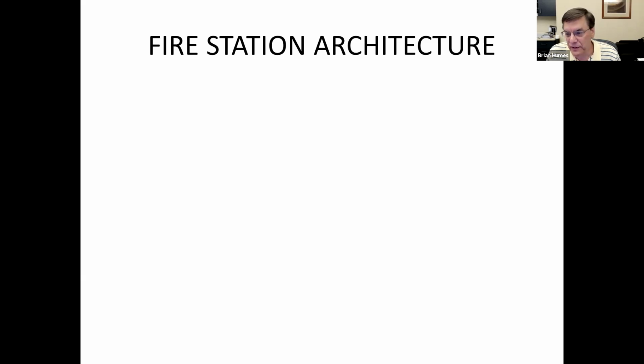So I'm going to do a quick quiz for the people who are looking. I have 10 images of new fire stations. Some of them are ugly as hell. Some of them, you might say, I never want to see that picture again. Some of them you might say, okay, I kind of like the materials, but I don't really like the exterior solution. Materials is something I really want to get an idea of, what you want it to be built of. And then other pictures you see here, you might say, oh, that would look great in Bridgewater.